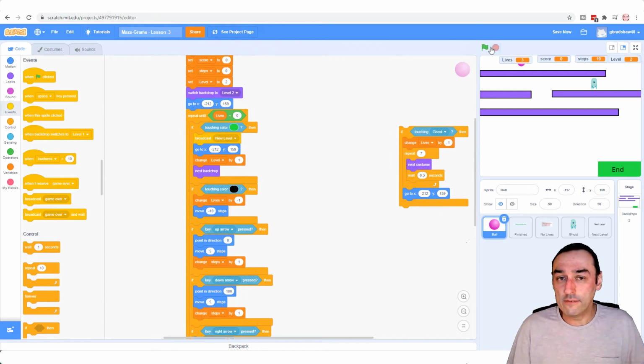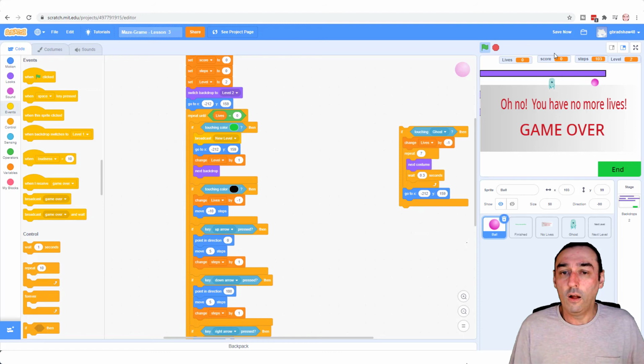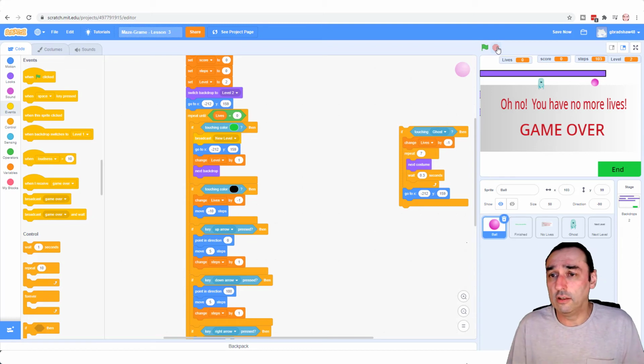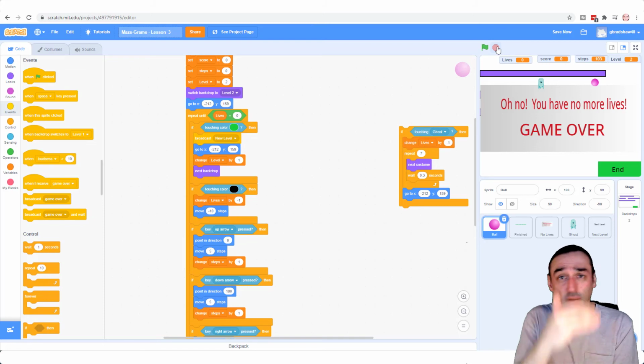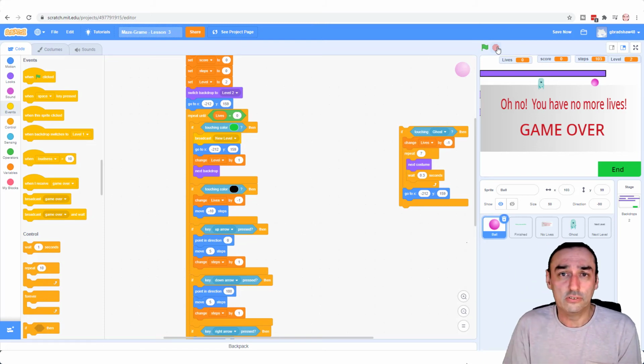Because at the moment, if I run the game in my second level, I go on here, and you'll notice that when I touch the ghost, I will die, but there's no indication of saying I've hit the ghost, and it doesn't give me another chance. It just kills me straight away, and that's not great, because obviously I'm still touching the ghost when I hit the ghost, and because I'm not moving away from the ghost, all my lives disappear in one go, which isn't very fair on the person playing the game.